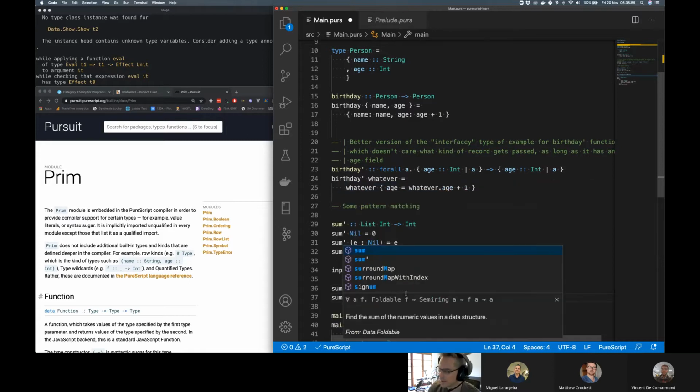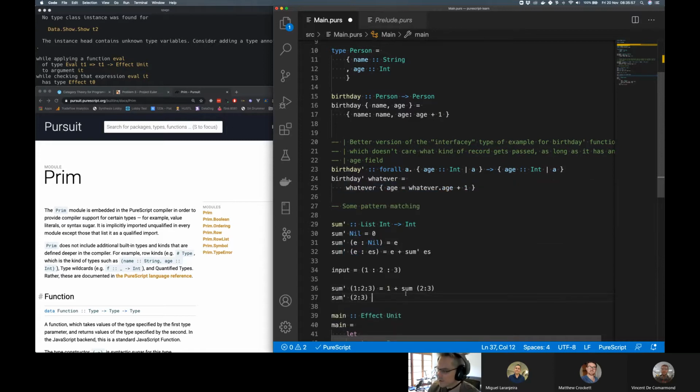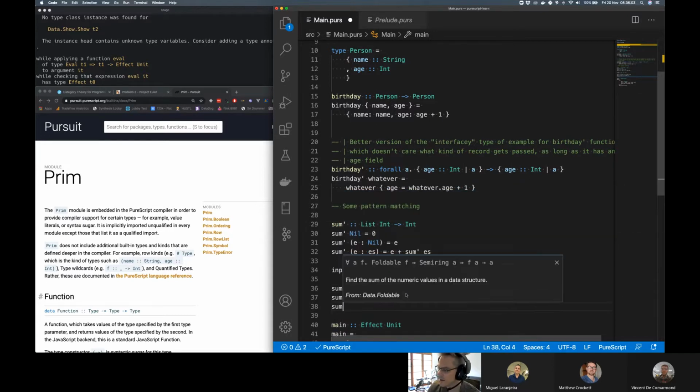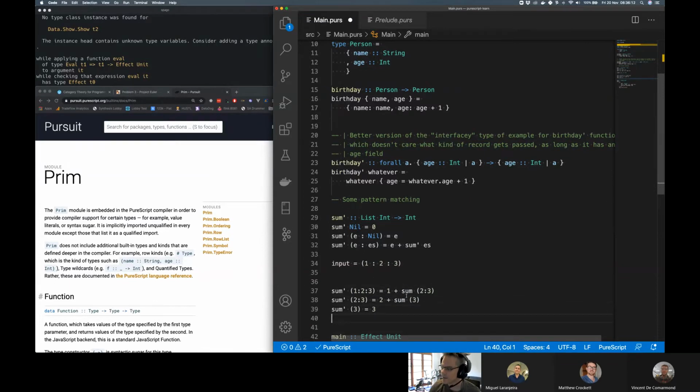And so then that's going to be invoked with 2 and 3, and that's going to say, cool, take 2 and add that up to the sum of the element of 3, and so it's going to be given a 3, and that's going to say 3, right? So you can see that by the time we get to the end case here, all we're going to do is return 3. 3 is going to come up there. 2 is going to be added to 3, and that's going to resolve this. 2 plus 3 is 5, and that's going to resolve 1.